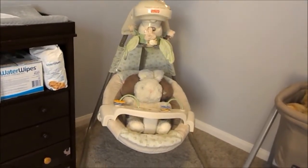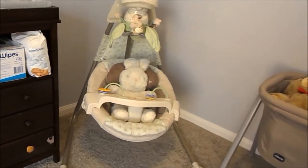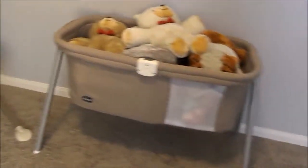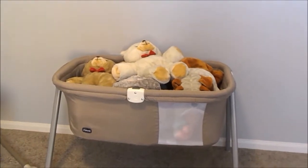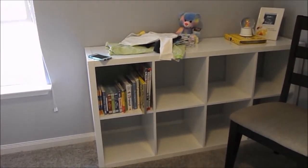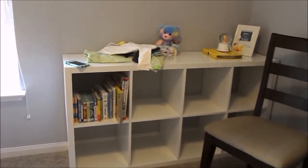We also have a swing — my mother-in-law got it from a garage sale but I took it all apart, washed everything, and put it back together. It's a Fisher-Price cradle swing. Then there's a travel bassinet that's not going to stay in the room — it folds up really small so we'll probably keep it in the car to use at grandma's houses and places like that. And something we just bought today — this shelf from IKEA. We're going to use it for books on top and put little cloth baskets in the bottom section for toys so he can reach them.